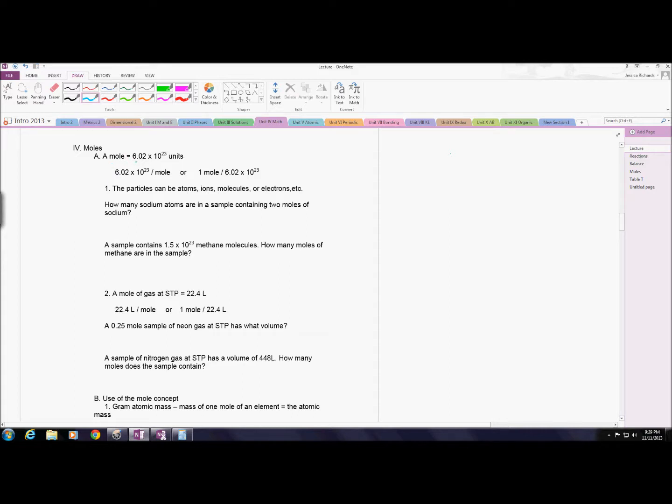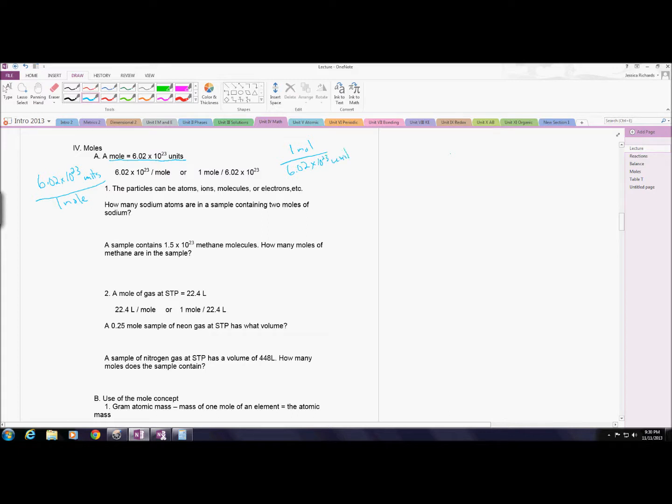And to three significant figures, that's 6.02 times 10 to the 23rd units. So if we have this relationship, 1 mole is 6.02 times 10 to the 23rd units, if we do our factor label method, that means that we can have 6.02 times 10 to the 23rd units, whether it's atoms or molecules or pieces or timbits, per mole. Or you can write every 1 mole is 6.02 times 10 to the 23rd.